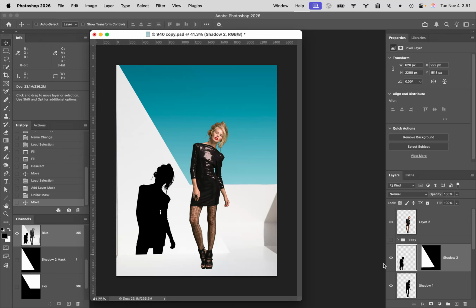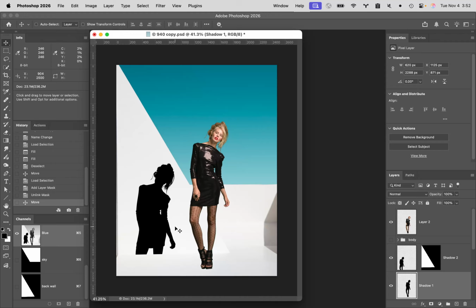So then I need to actually connect the shadow that's going to come off her body to the one that's on the background. That's going to be my second shadow, the one that's called shadow number 1. To do that, I'm going to click on it to make it active.